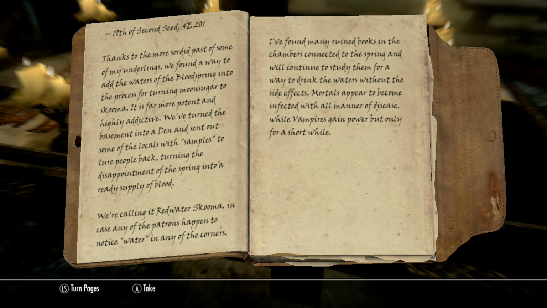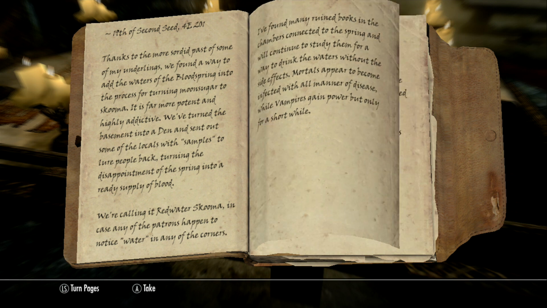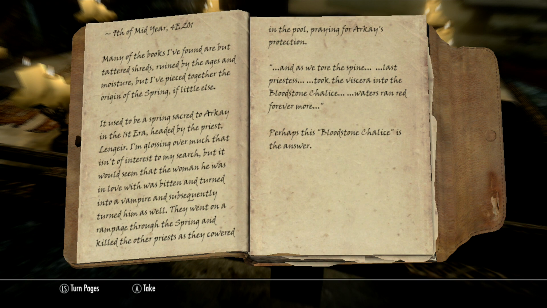We turned the basement into a den and sent out some of the locals with samples to lure people back, turning the disappointment of the spring into a ready supply of blood. We're calling it Redwater Skooma in case any of the patrons happen to notice water in any of the corners. I found many ruined books in the chamber connected to the spring and will continue to study them for a way to drink the waters without the side effects. Mortals appear to become infected with all manner of disease while vampires gain power, but only for a short while. Many of the books I found are but tattered shreds, ruined by the ages and moisture, but I've pieced together the origin of the spring, if little else.